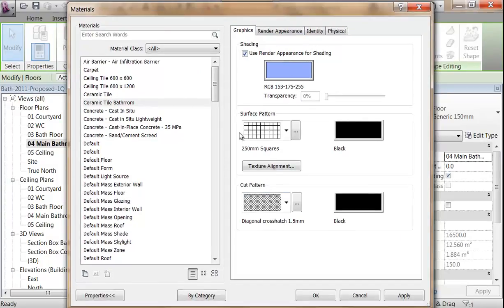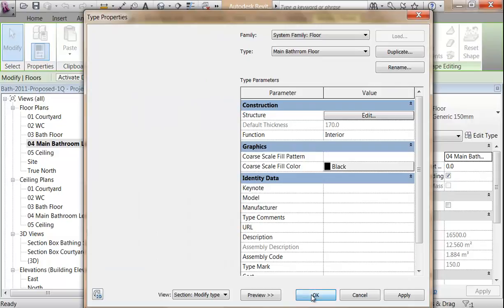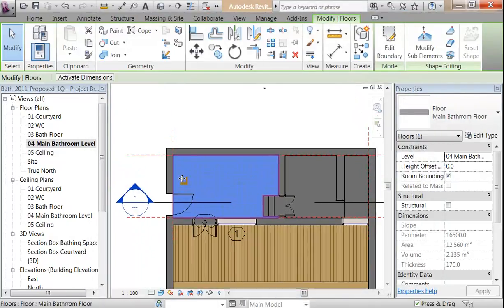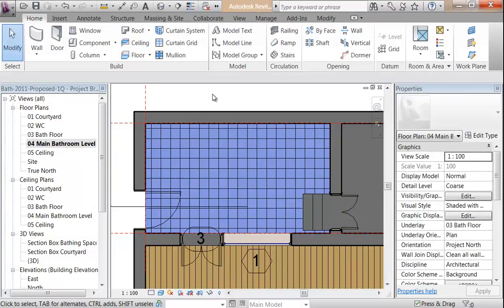So I'm going to leave it at that. I'm just going to click OK. And you can see there that the colour's changed. And now if I click OK again, and again, the colour has changed. I can't see it yet. You might think that's the colour, but that's actually just the colour you get when you select something. I'm going to click to one side, and now I can see the colour that it's changed to.